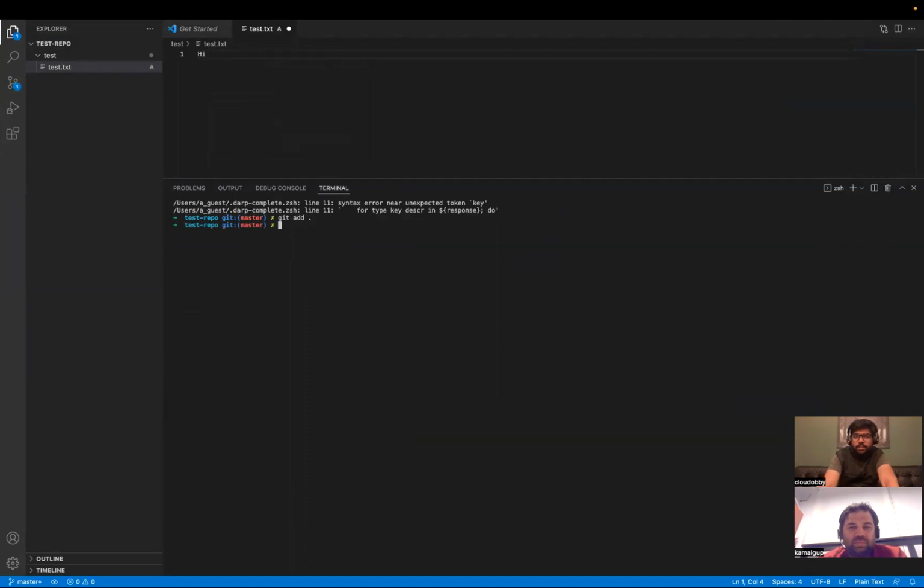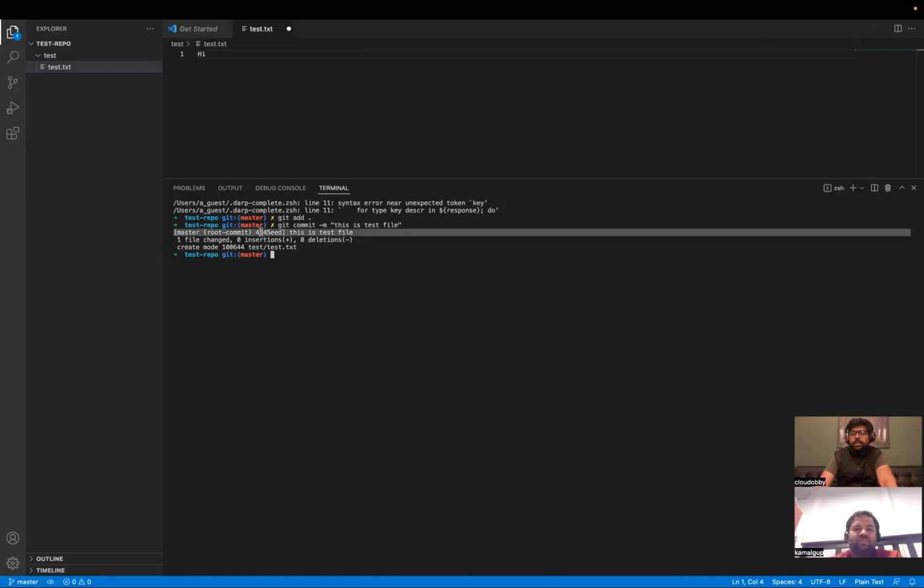Then once I have added the file, I have to save the file in my local. To save the file, it is called git commit, and then we can give the message. I'm giving the message: this is a test file. Because we do multiple commits, multiple times saving. Once I save it, it will show one file changed, zero insertions, zero deletions, and this is your commit code. Every commit you can go back to if you want. It's kind of your file saved in the commit.